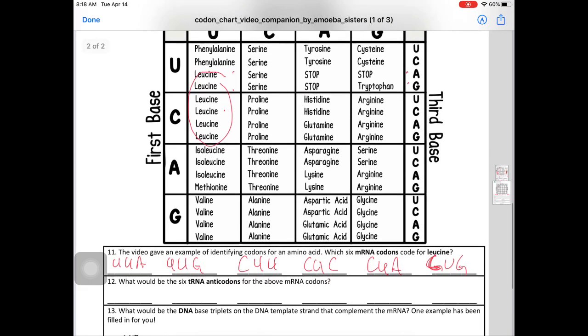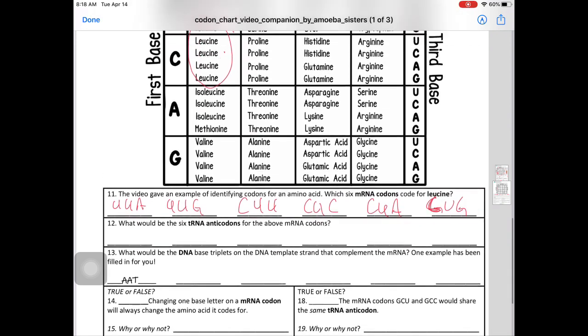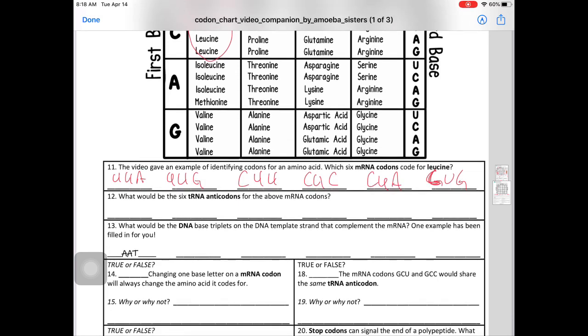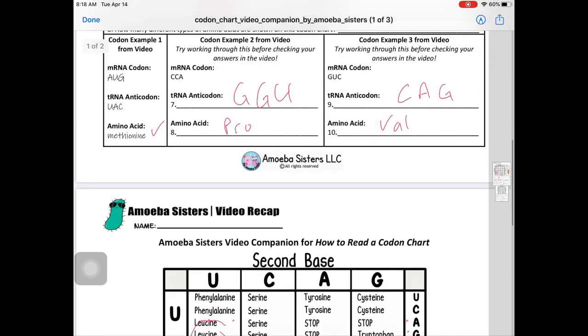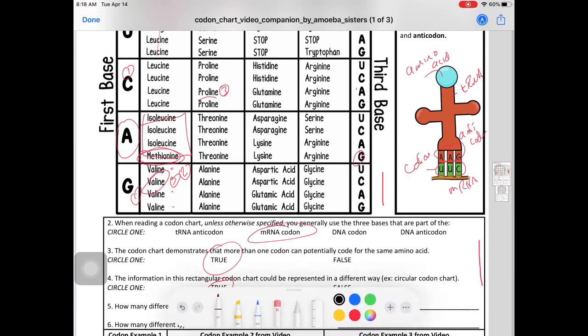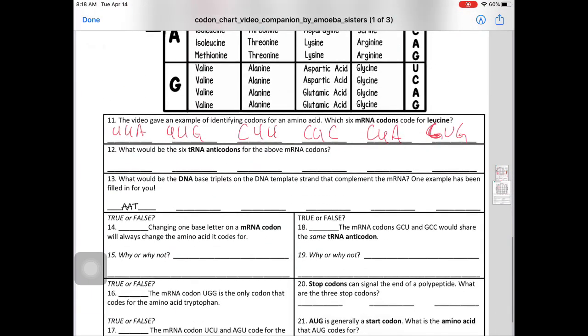So what I'm doing is turning off the markup so that I can scroll up and down, and that helps me mark up this PDF document. What will be the 6 tRNA anticodons? All right, so this is on messenger RNA. So if I scroll back up here, again, I'm looking at messenger RNA. That's this right here. The tRNA anticodon is this right here. All right, so that's what I'm looking for. What pairs with those letters?